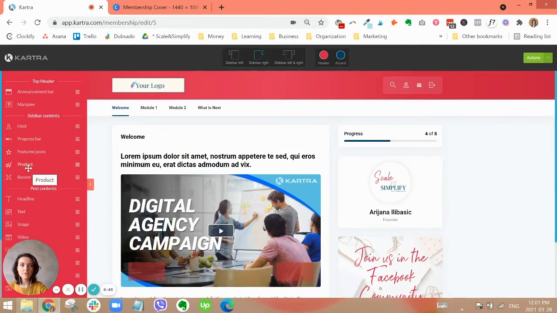All right. And then the other thing you can do is add a product. I won't go through this one, but you would drag it out just like I did the other ones, and it'll just ask you to select one of the products that is inside of your Kartra already, and it will be a small box that takes them to that product. So that is one way, a great way to cross-sell if you've got multiple courses that you want to highlight.